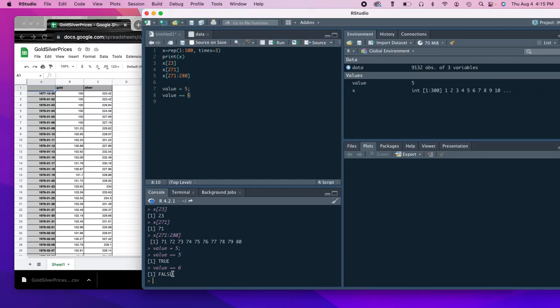Say, for example, we wanted to look at every number in a given vector that is the number 7. We could select all of those number 7s and then change them to a new value if we wanted. And in a later video, we're going to show you how we can use this logical operator and the index to change the column name of an imported data set.